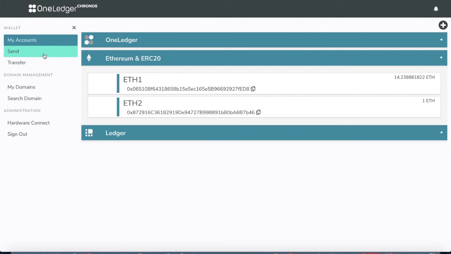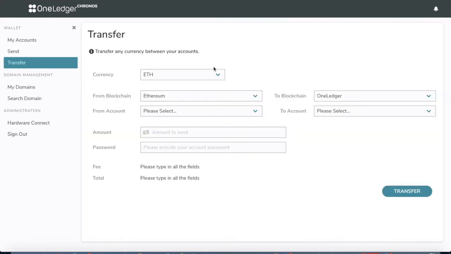What we have here is two things: a send and a transfer under your wallet functionality. The send is to send somebody Ethereum or OneLedger token, right? So the OLT or the Ethereum token. The transfer is to actually move funds from the OneLedger network to the Ethereum network, and then from the Ethereum network to the OneLedger network. Now, the only currency currently functioning on this is Ethereum, so I'm picking ETH as the transfer. In the future, you'll see multiple currencies that can jump from their main net into the OneLedger network.